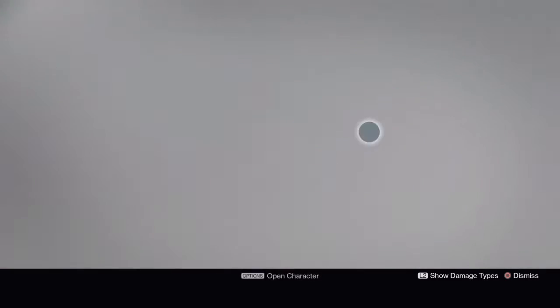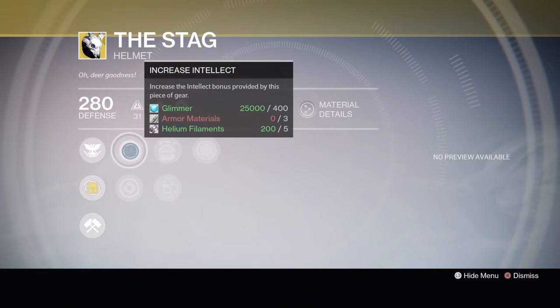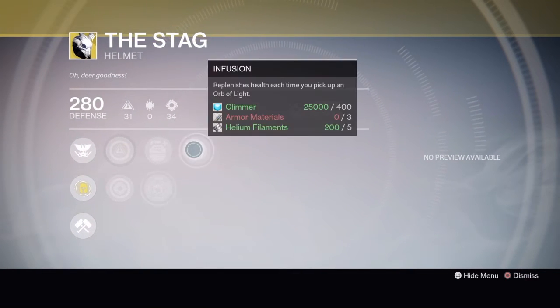Warlocks get the Stag helmet. Its exotic perk is Do or Die. Once per life, your super charges faster when your teammates are dead. Chance to respawn with an overshield. So it's got increased intellect or increased strength, ashes to assets or second thoughts, and infusion.